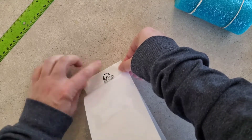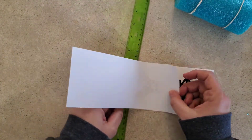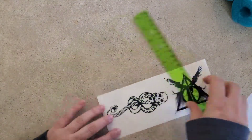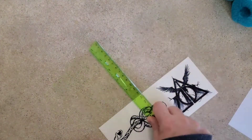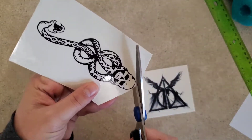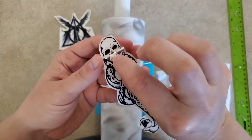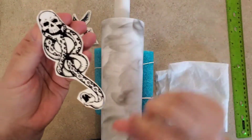I'm going to speed things up and do a quick overview. I have a separate video linked below that goes through the in-depth process of how to make your own temporary tattoo, but basically I printed it, put on this transfer film, and then I'm going to cut the design out as close to the design as possible. You can use temporary tattoos that you buy at the store or you can make your own.